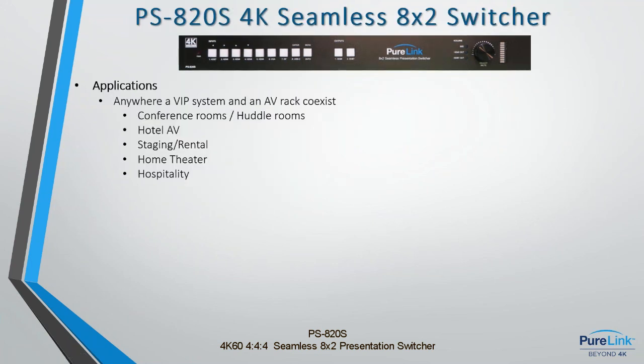This is a subset of all the possibilities, but this is a very sensible fit in conference rooms and huddle rooms and hotel AV, staging, rental, home theater, hospitality. But there's anywhere you might need a seamless performance, 4K 60, maybe you need DisplayPort and HDMI, or the USB-C input is valuable, the auto insertion switching, and the audio features that are on the box, as well as the fact that I can extend one input and one output.